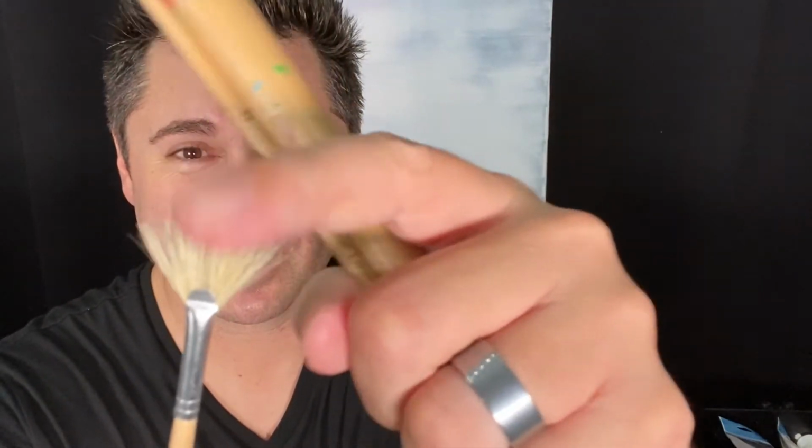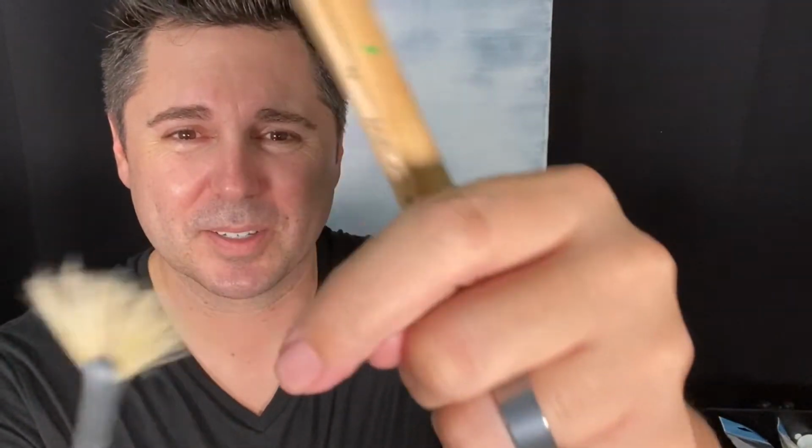And some of these, like these fan brushes, but look, the fan's not so fanny, all right? It almost is a fanny because it's a terrible, terrible fan brush and it really has some really dingy bristles now on it. So we're gonna overcome that though. I'm gonna show you how you can actually keep using these brushes and make some cool things happen.